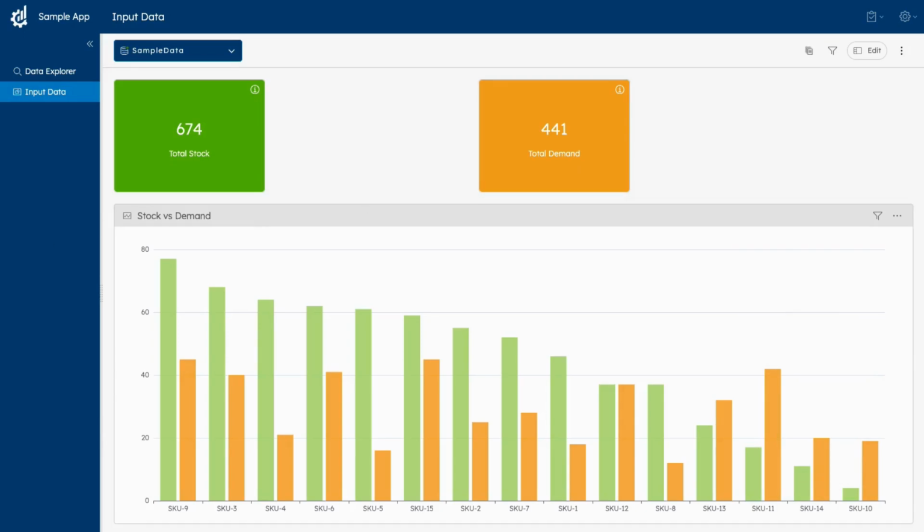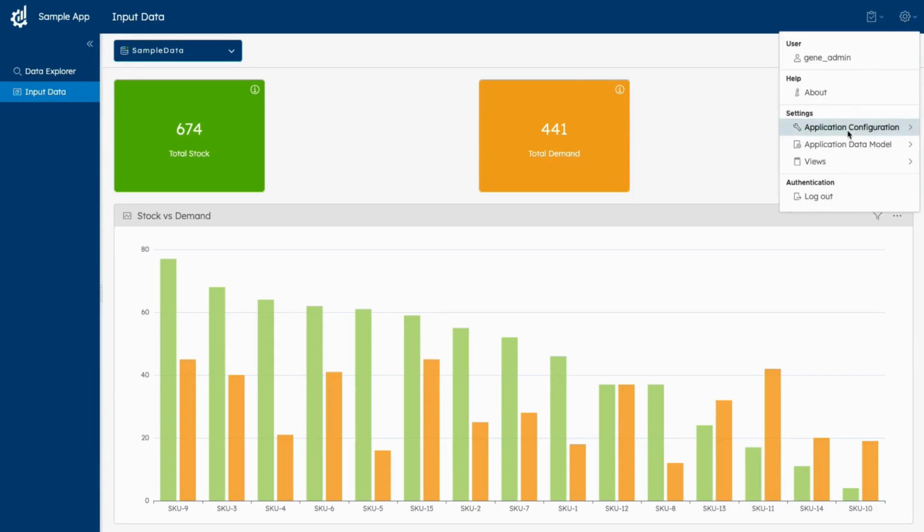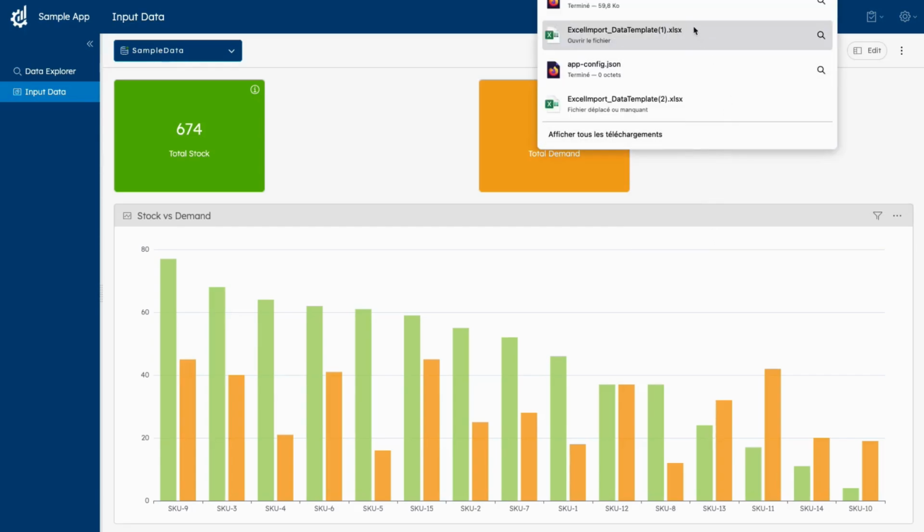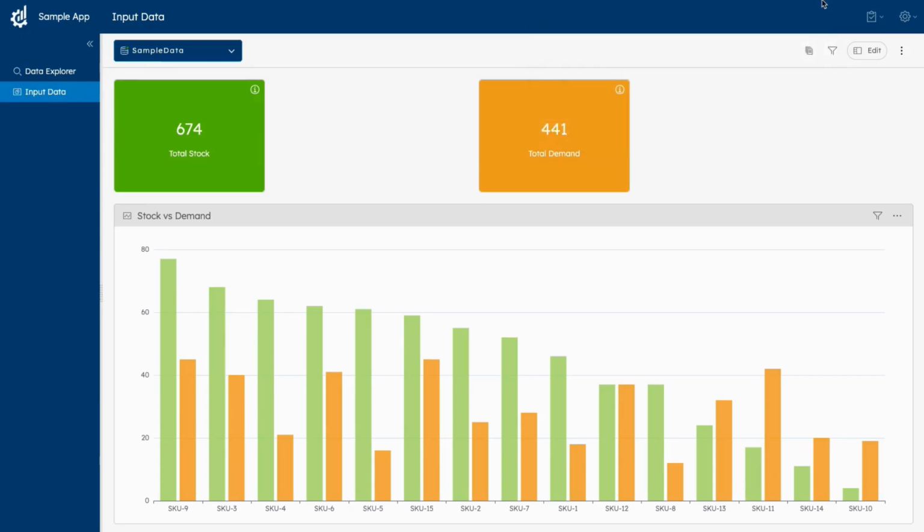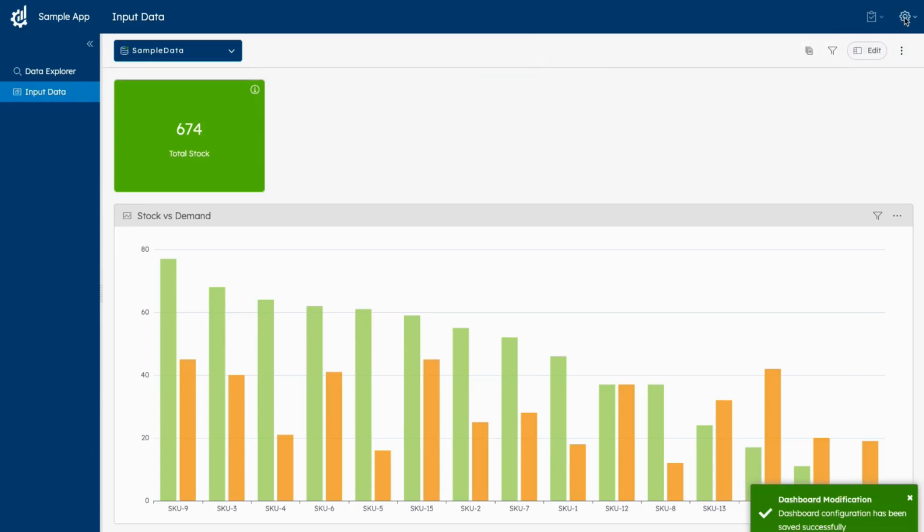The two dashboards that we have created so far can be exported out of the application. This can be useful if you want to keep a snapshot of your application configuration before trying out new things. The export is achieved by the Export to File command. Importing a configuration is done using the Reset from File command.